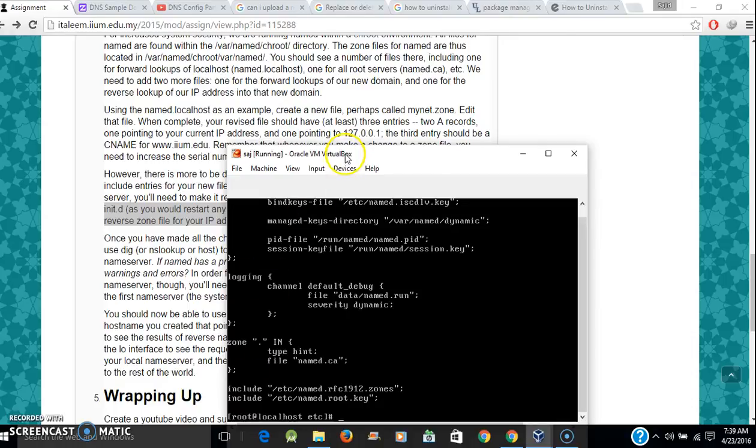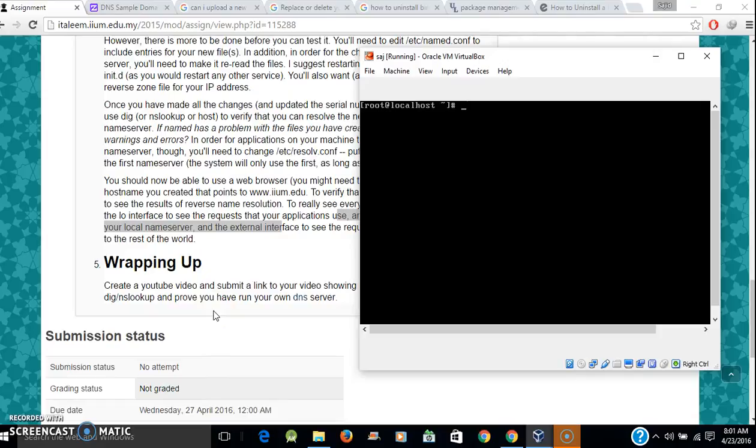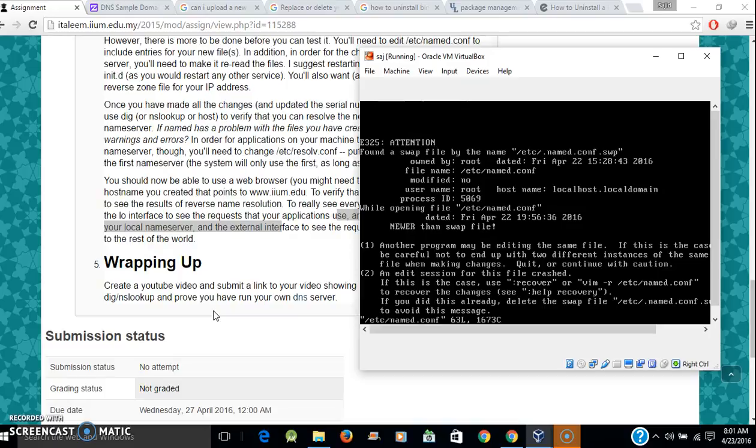So I tried to figure this stuff out, and I found some ways on the internet. I already edited my file, so I'll just go to the file and show what I have edited. So we have the name.conf file, right?